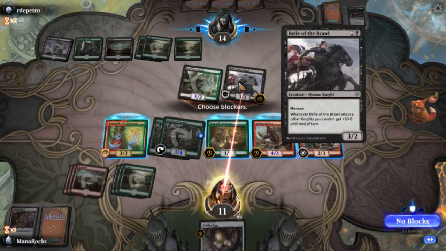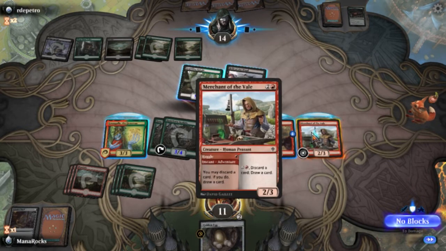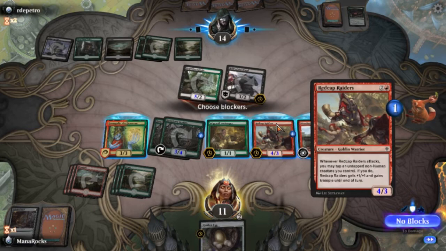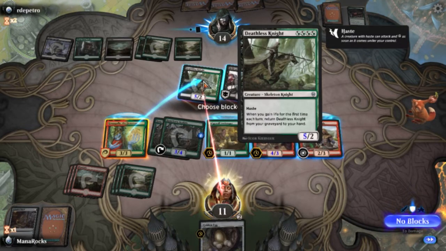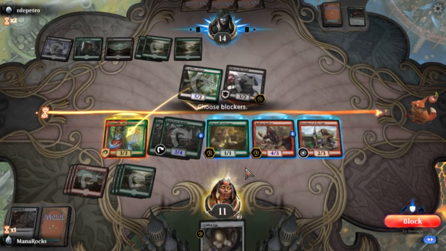Could also double block this, but that's blowout potential. This Merchant has a lot of value. Maybe I block here. 5, 6, 7, 8. Grumgully could also block. The Merchant is quite nice if I just flood out, though. So maybe Grumgully served its purpose here. Block like that. I mean, what am I playing around here? They can have, what, a pump spell?